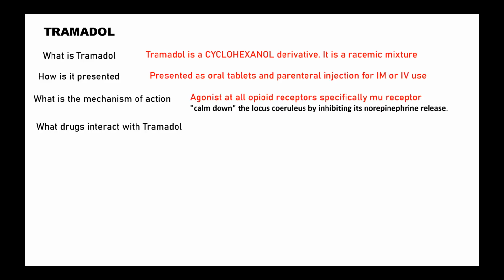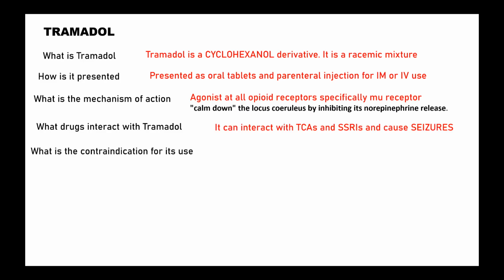What drugs interact with tramadol? Drugs which you are using every day, isn't it? It can interact with tricyclic antidepressants and selective serotonin reuptake inhibitors, mostly all drugs used by psychiatrists, and cause seizures. So if the patient is taking these two groups of drugs, we have to be careful. What is the contraindication for its use? Renal failure. Not to be used in patients suffering from epilepsy.